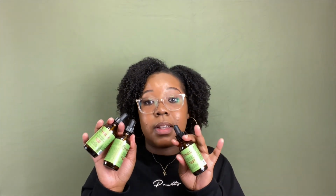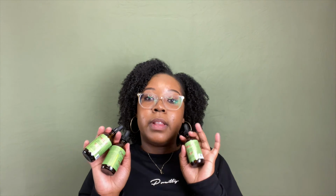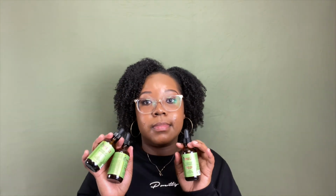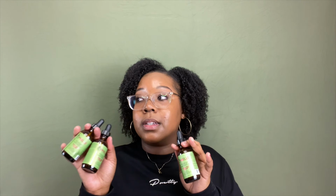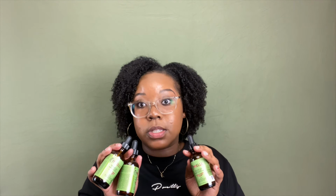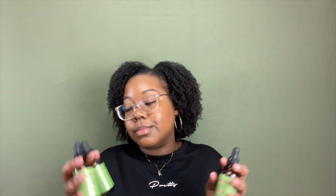Dang, Daniel. The Mael Organic Rosemary and Mint Scalp and Hair Strengthening Oil. This stuff I would definitely recommend. I have been on the hunt to find a different oil to transition into using, but this is how much I love it. I love this stuff, and I still got like 2 more bottles in my stash that I'm gonna be so sad to see go, okay? But I think I finished one of them this year, but for sure I used both of these last year. But get you some. It's dope.